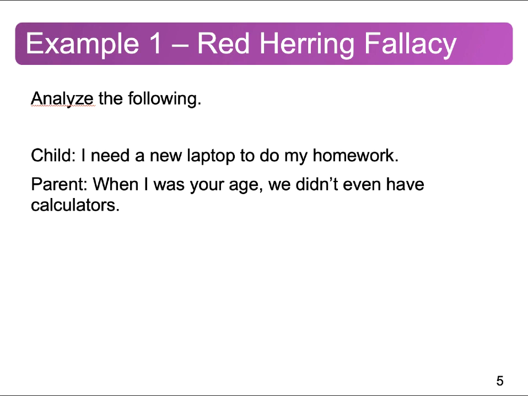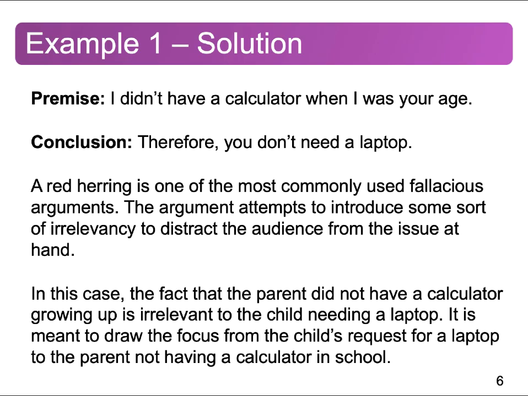I want you to take a look at this argument. The child says, "I need a new laptop to do my homework." The parent says, "When I was your age, we didn't even have calculators." So the argument that's going on here is that the parent is rejecting the idea of the child needing a laptop based on the premise that I didn't have a calculator when I was your age. But this is considered a red herring and is very commonly used.